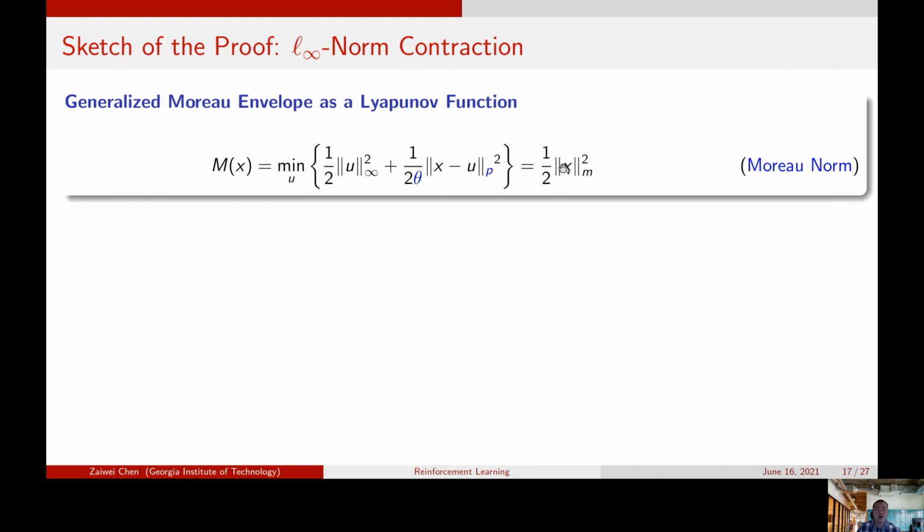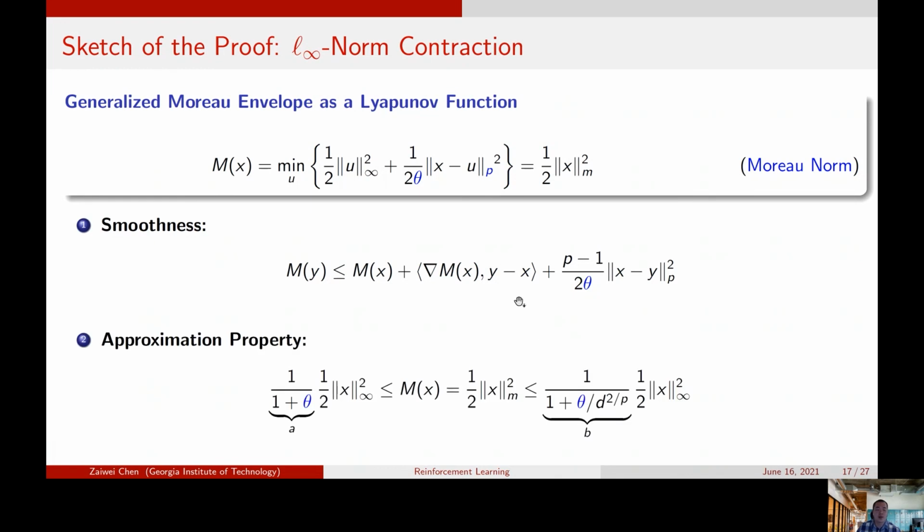An important property of this Moreau envelope is that itself is also a norm square function. Although we cannot explicitly compute the Moreau envelope, we can show that all requirements for being a norm is satisfied. Now let's show that this Moreau envelope has the required smoothness property and the approximation property. And the first one is that the Moreau envelope is (p minus 1) over theta smooth function with respect to p norm. This is from a standard optimization result. In fact, if we use any smooth norm here, the Moreau envelope itself will be a smooth function.